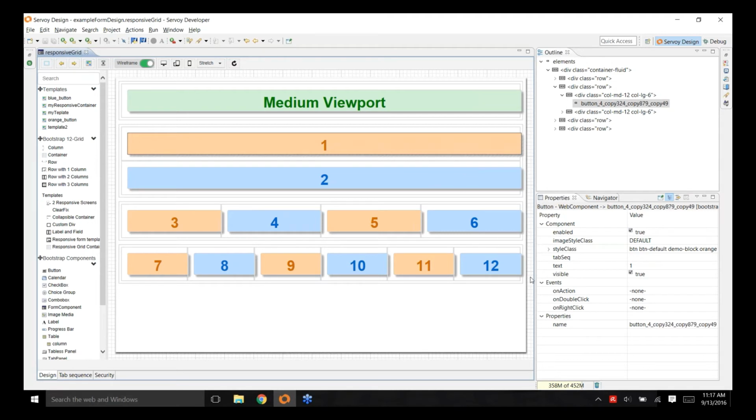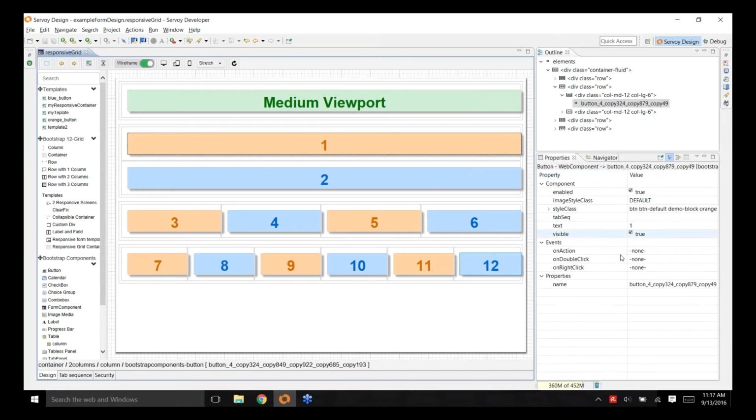So over on the right here, you'll notice that I've split my outline view from my sort of traditional properties view for the form. The reason that I've done that is that the outline, the structure of the markup in the form, is a lot more important in responsive than it is in absolute. In absolute, we don't really pay attention to the outline. But here it's all about the structure, and it's all about nesting, as I said before.